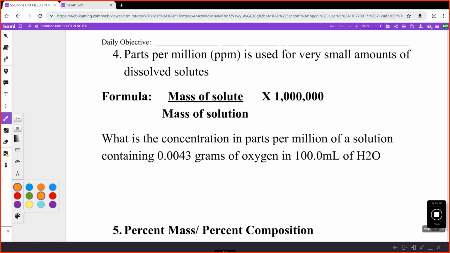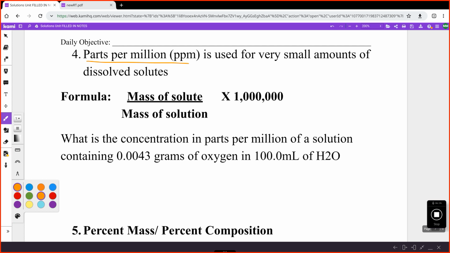Okay, so the other 2 types of concentration calculations are called parts per million. It's this one right here. And in a minute, we'll be doing parts of mass and percent composition. This formula for parts per million is also on your reference table. Go look at it now. Make sure you see it. Make sure I'm not lying to you. The mass of the solute divided by the mass of the whole solution times a million is the calculation that we do for parts per million. So watch as I do one practice example, and you'll see how simple it really is. It's just kind of plug and chug, and you get an answer.